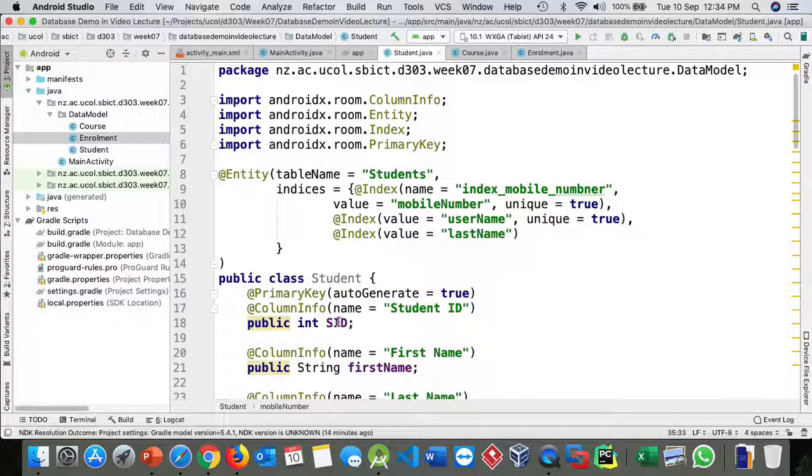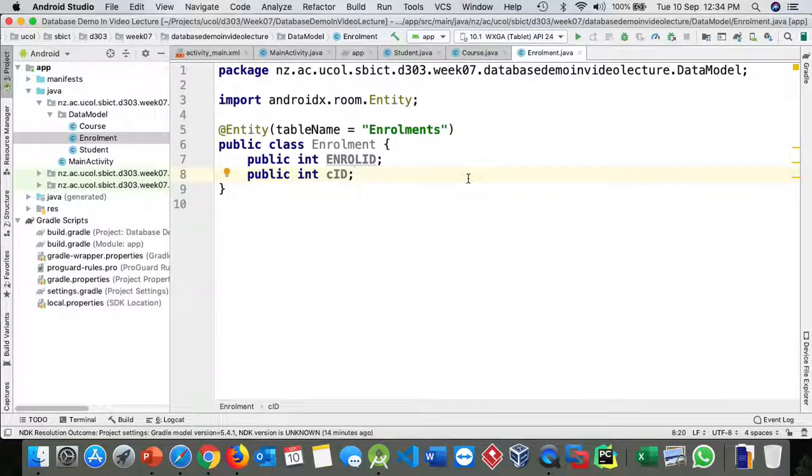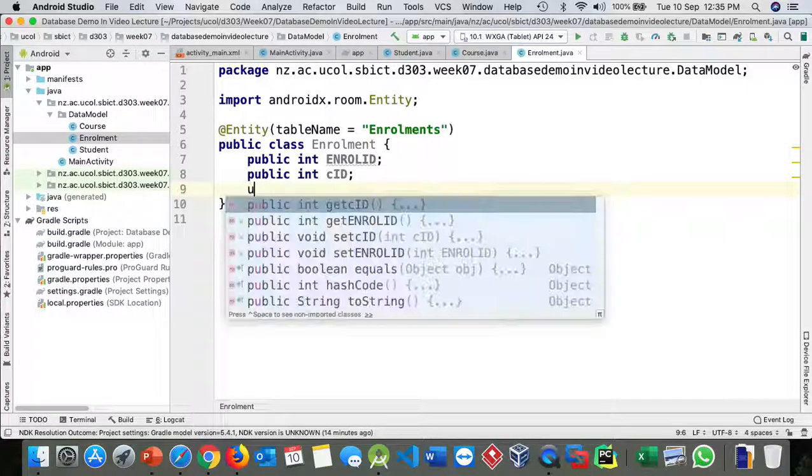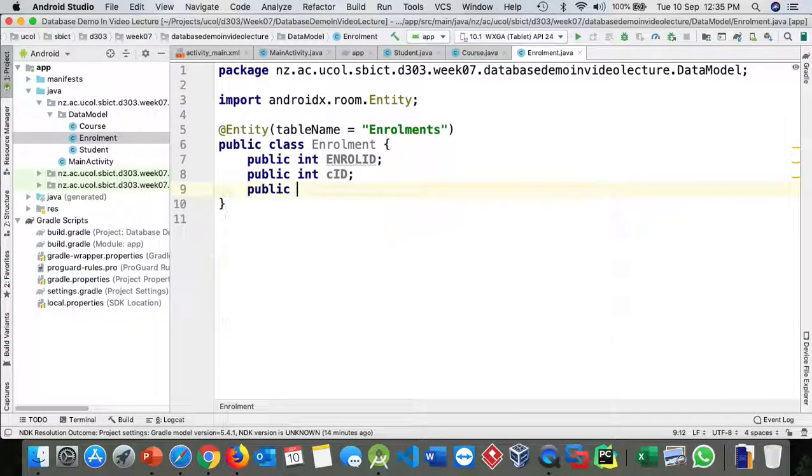So here we have the capital SID in the student, but in the enrollment I deliberately try to give a different name, small CID, and the public int SID. Okay, so we have SID in enrollment, and also we have all that information.